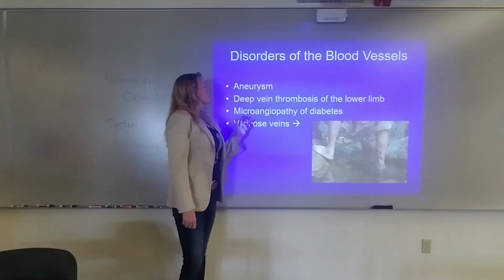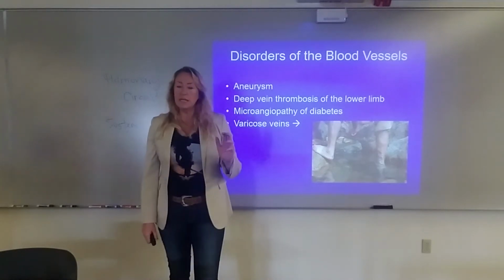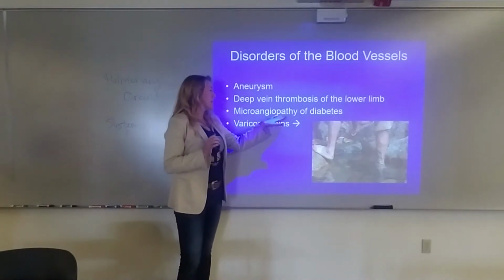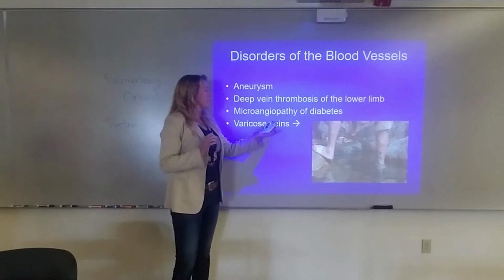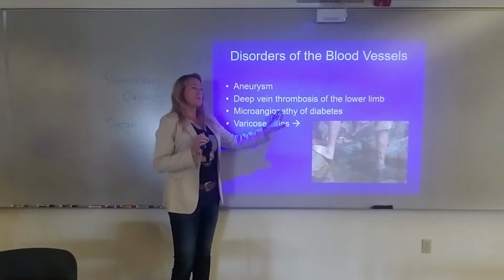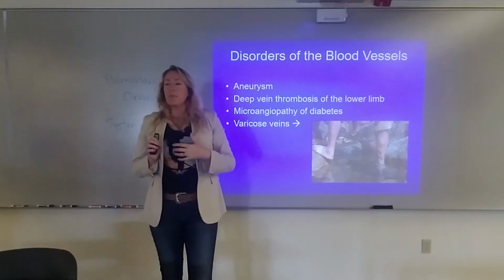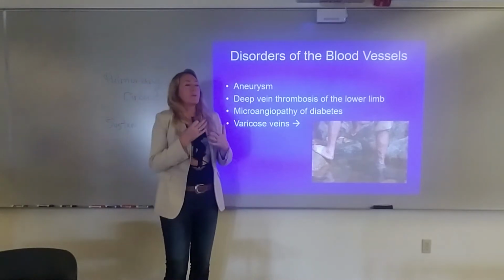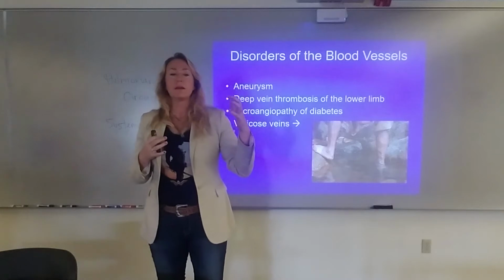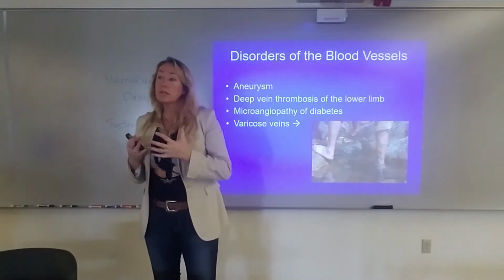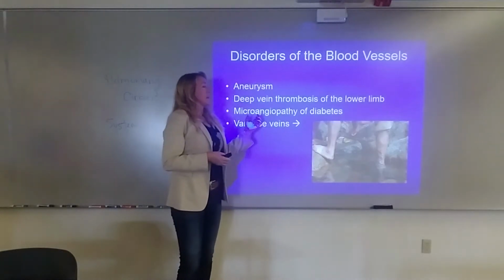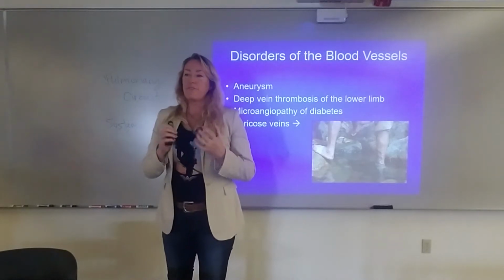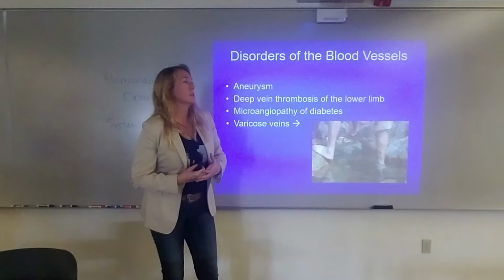There's also microangiopathy of diabetes, where there's damage to small blood vessels. Microangiopathies, this is small blood vessel problems or pathologies. Remember, diabetics have thicker, more sugar in their blood, so it's more viscous. They have a lot of chemical sort of differences in the blood. It makes it more like syrupy, if you will, instead of really nice and fluid. So because it's more viscous, it tends to damage and affect the smaller blood vessels in the circulation, okay?